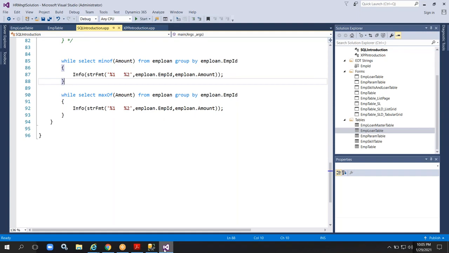Suppose 3 records are there, and 2 of the minimum values are the same. The system will give the minimum value, but the loan ID will be different. There are some issues here. That's what.